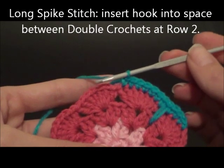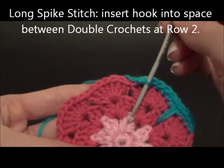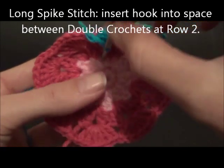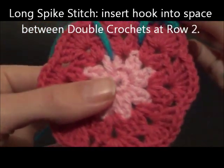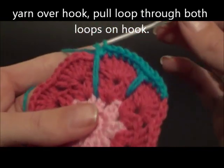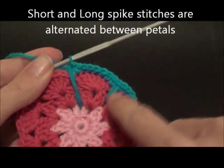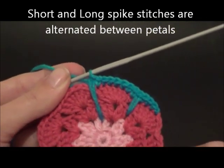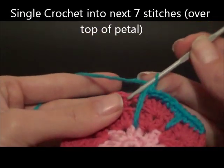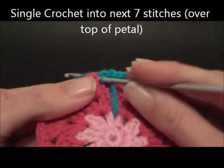And now we're going to do a spike stitch into the space between our 2 double crochets on our 2nd row, so into this space here. There we go. And we're going to pull up the yarn up to the same height, yarn over, and pull it through. So we're going to alternate these spike stitches all the way around, so you'll have a short spike stitch and a long spike stitch on the next space. You can of course alter that to have long spike stitches all the way around, or short spike stitches all the way around if you like.